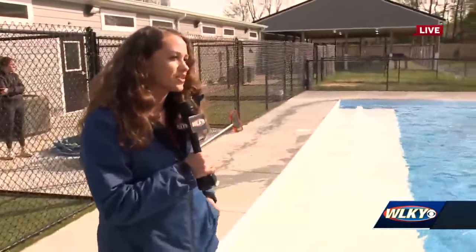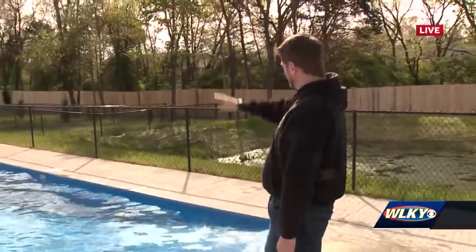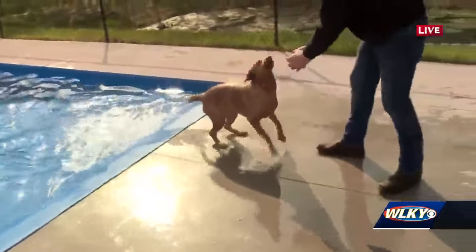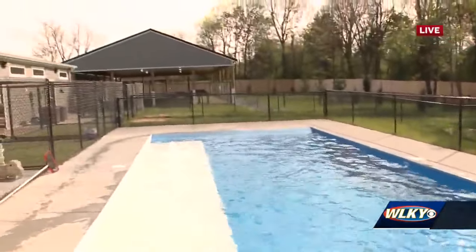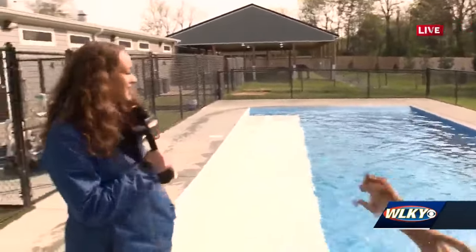What other services do you guys offer? We have a big nature trail that goes around all the exterior of the property and walks right through the woods. We have cuddle sessions, and we have peanut butter Kongs and pumpkin Kongs and bully sticks and play times in our parks and our turf. We have a lot of ways to help enrich the dogs. Whatever every dog likes, we have something for them.